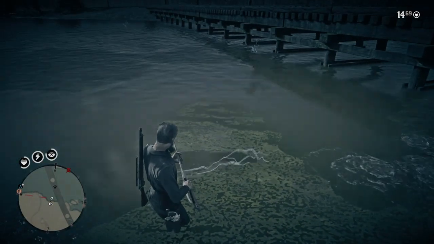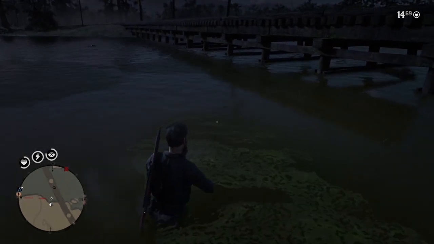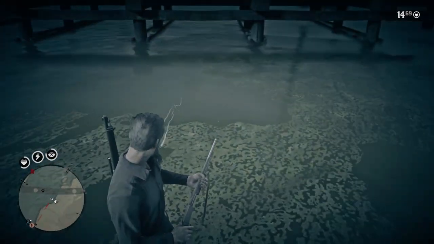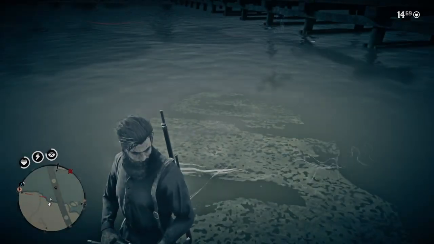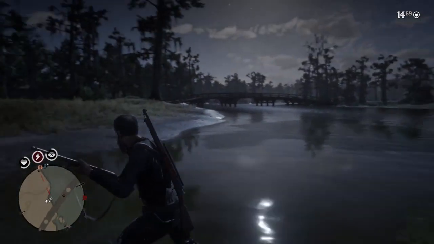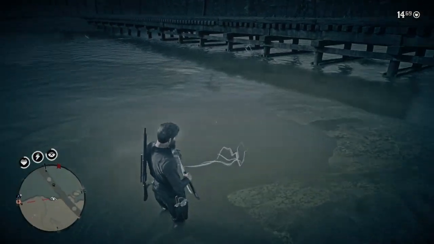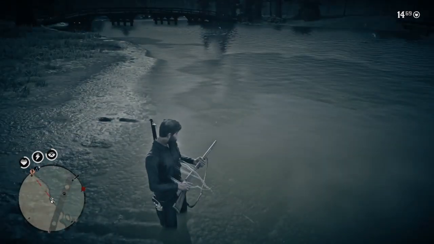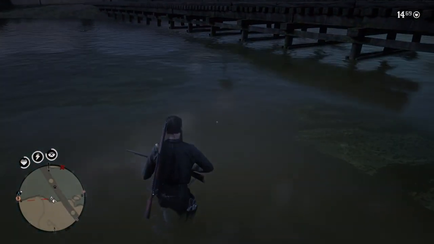Okay, so there's no gator coming for me. Let's see if about here. Okay, my controller's vibrating. There has to be one somewhere. All right, let's get out of here. I hear one. I hear him, but he's not even close. All right, let's do a little bit more investigating.